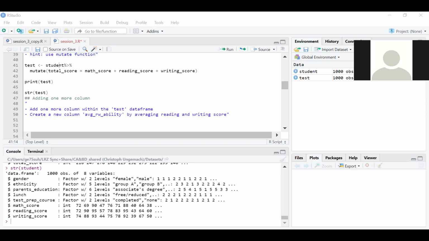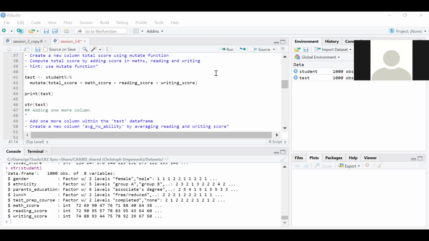Actually, I have a question. Why did we use dplyr previous time and not today? We are using dplyr. Like we used last time, no? Yeah, we used it last class as well, and this class as well. We are using it.